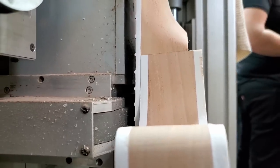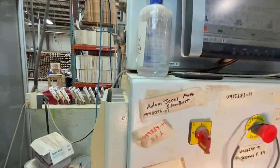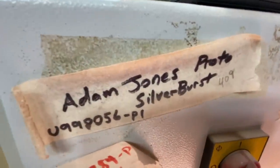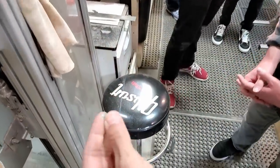And then lastly, it'll cut the nut. And this is fret wire. Yeah. So there's all the shaved fret wire. It's all fret wire. Absolutely, man. Wow.